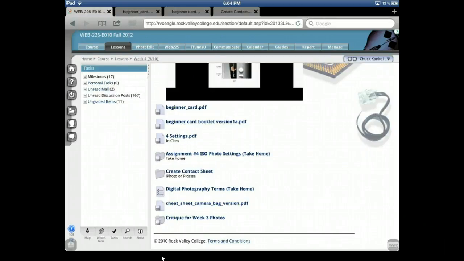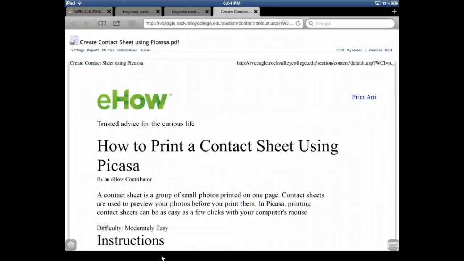Okay. The create contact sheet. This one is just, again, like the first couple on the screen, for your purposes only right now, to get aware of it before anything's due. It's how to create a contact sheet. All right. In that folder for creating a contact sheet, there are actually 3 links. The one I recommend is the one on how to create a contact sheet using Picasa. Remember, Picasa is the free software I've asked you to download at home and use on your Mac or PC.